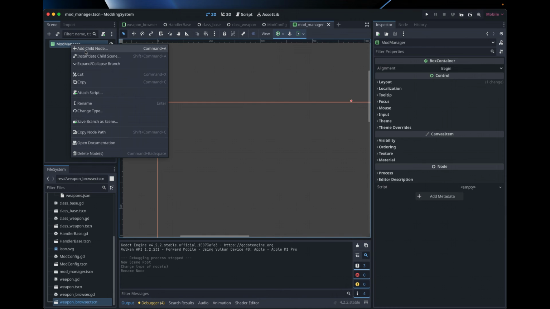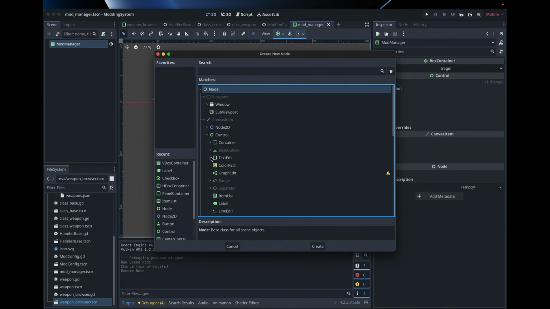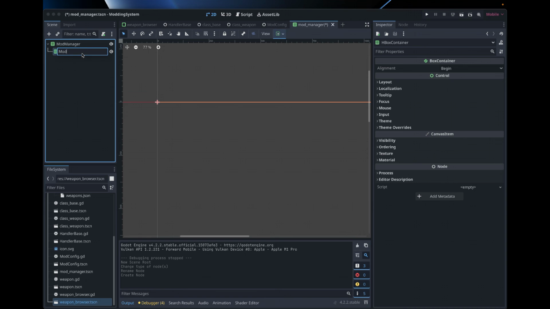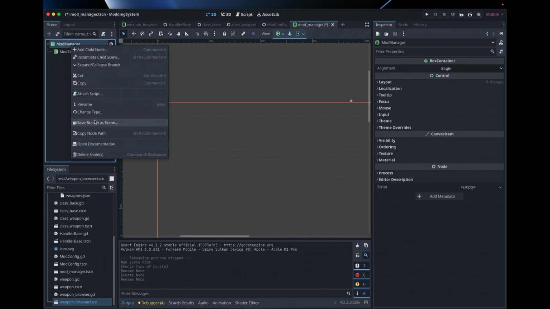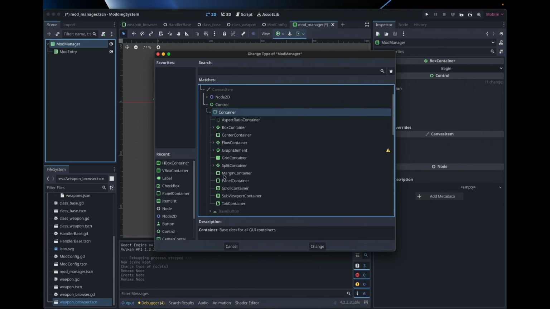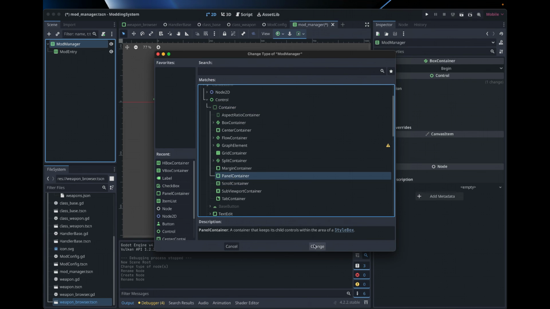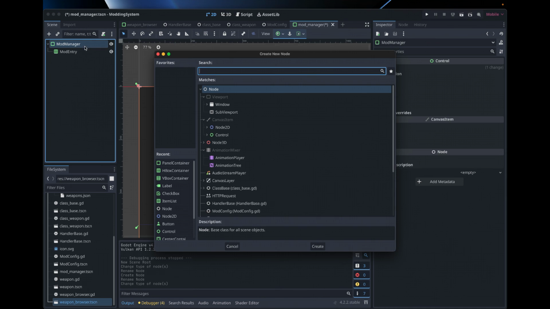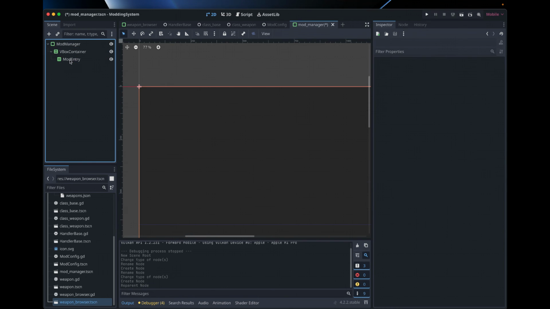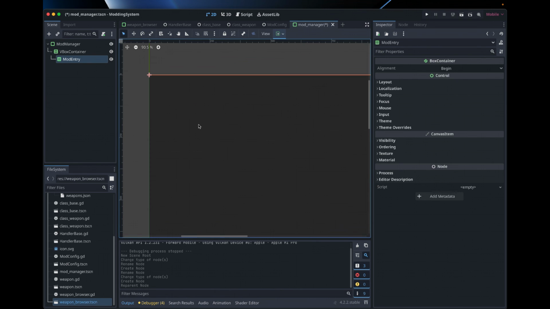Now each entry will be a horizontal container, mod entry. You know what? Probably I will change the type to panel container to have a background, and we'll add a vertical container as a child of it. And mod entry will be a child of this container.